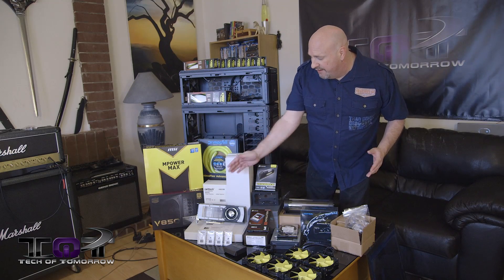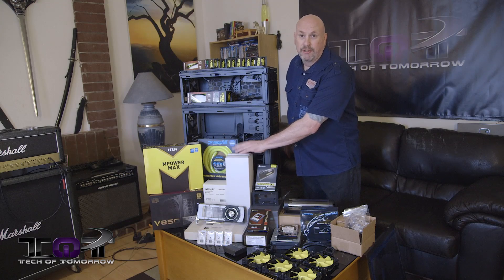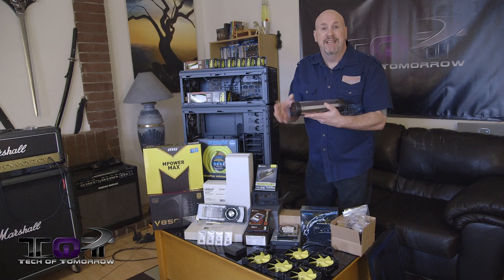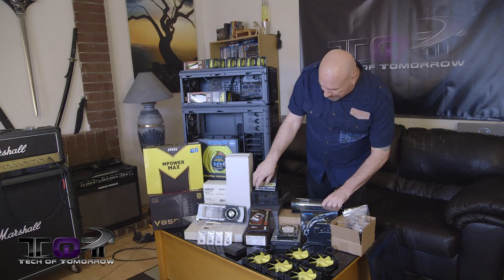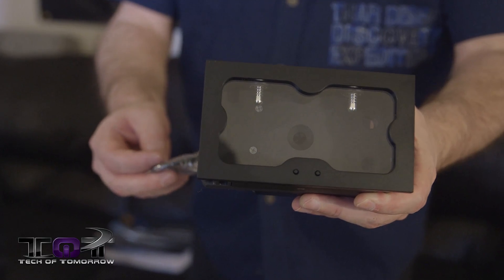You guys can see the board, power supply, video card, tons of Swiftech parts — tons of Swiftech coolers. We've got two of their rads, two of their pumps. We've got all kinds of stuff here. This reservoir is from XSPC — it's incredible. The centerpiece lights up and it's all made of solid glass. It's really, really cool. Got more modded parts right here. This is going to be very, very nice inside this system.